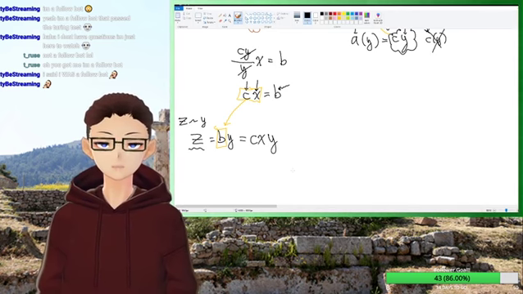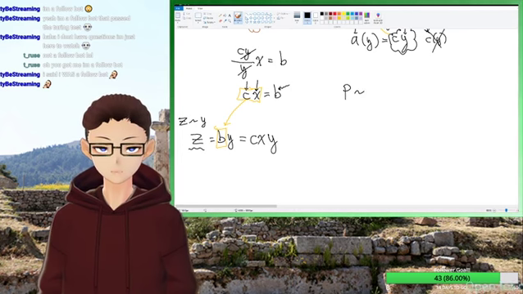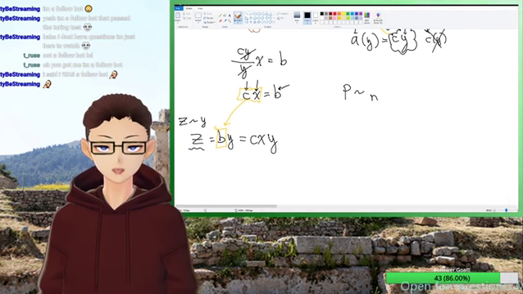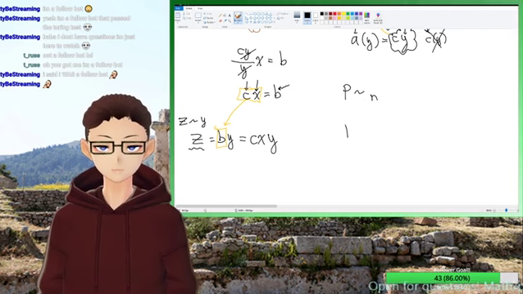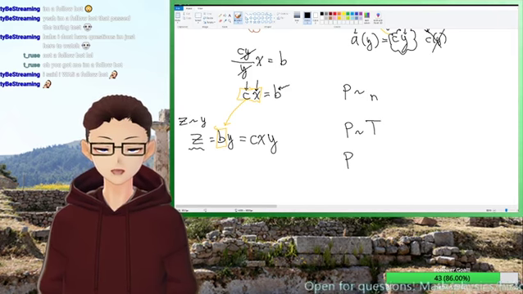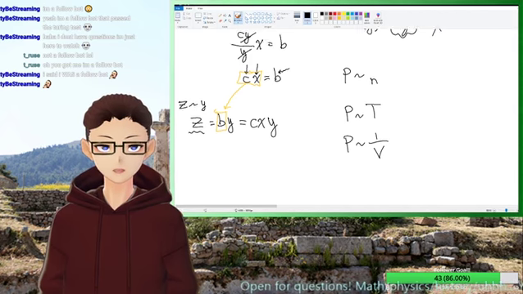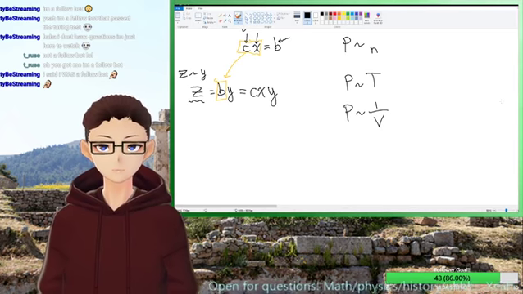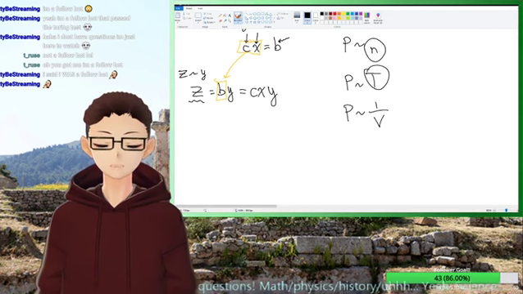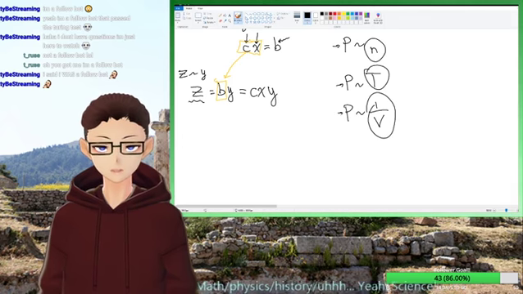So if you've taken any chemistry, you would have probably learned that the pressure of a gas in a container depends upon how many particles that gas is made out of. It depends upon the temperature of that gas, and it is also inversely proportional to the volume of your container. The bigger your container, the less pressurized your gas is. We can take this, and multiply all three of them together, because they're all relating to pressure.